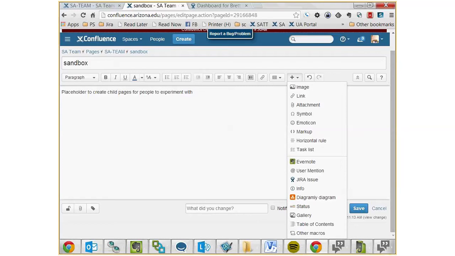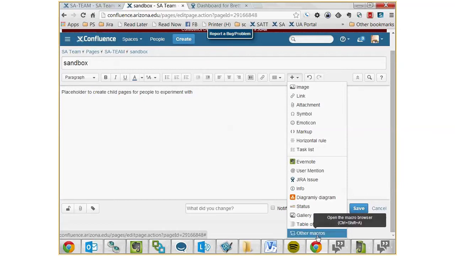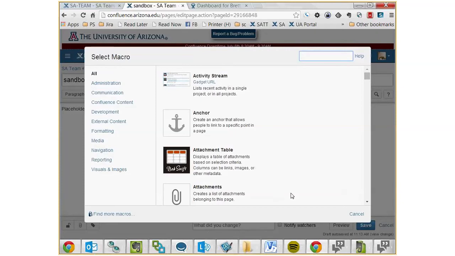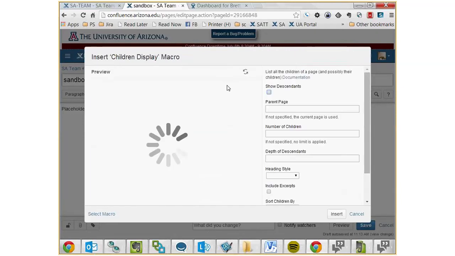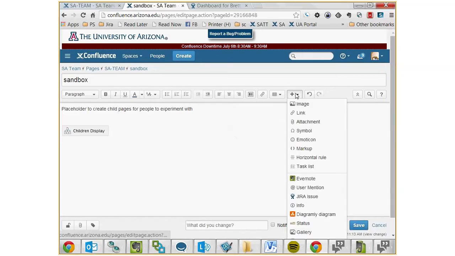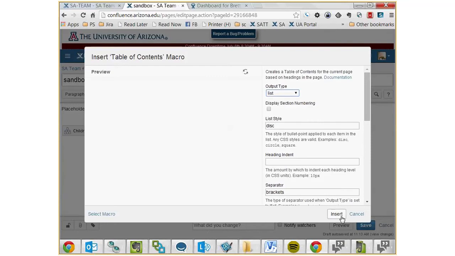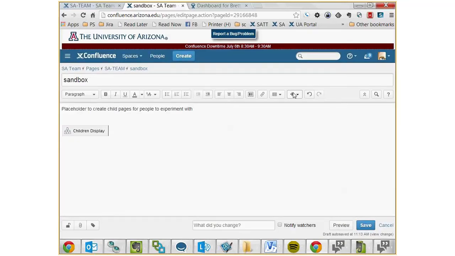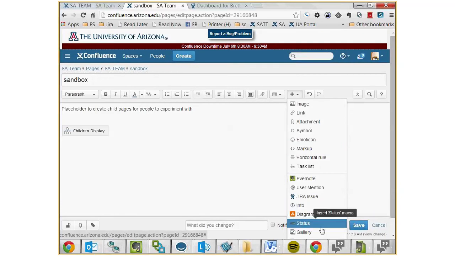So I was going to cover something about child pages, and then I'll go over security a little bit. One of the things you can do on any of your pages is insert a macro to display all of the child pages that you have on there. So let me go over that again. I want to insert more content. This is where macros are pretty key in Confluence in general. There's a lot of stuff you can do in there, so you want to experiment as much as you can with the different types of macros.